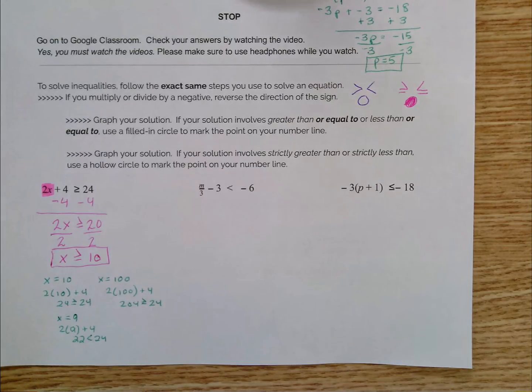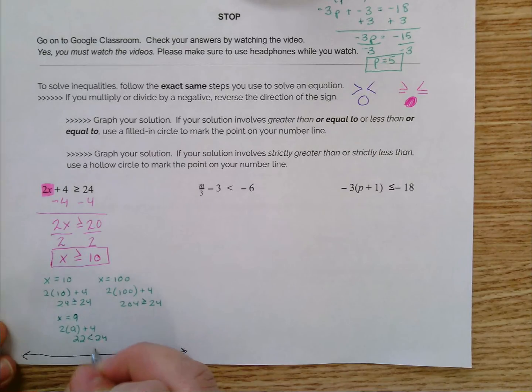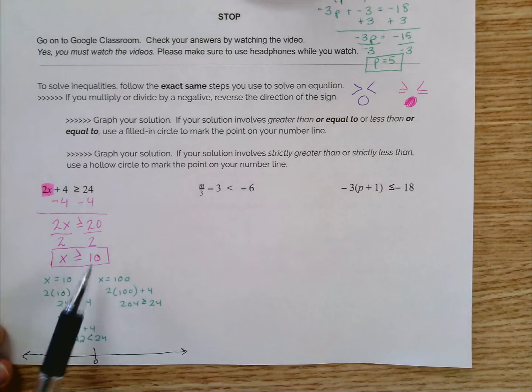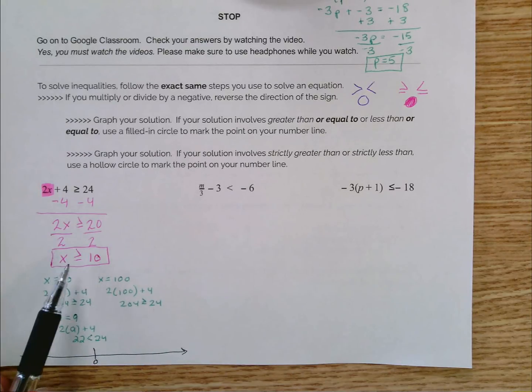Whenever we solve inequalities, we need to graph them as well. When I printed this paper, the number lines for graphing got cut off at the bottom. So I'd like you to draw your own number line in, please, and label it. You only need to label 2 numbers. You always need to label 0, so I'm going to put it right in the middle. And you always need to label whatever number is involved in your final answer.